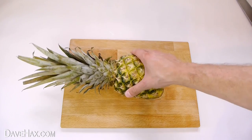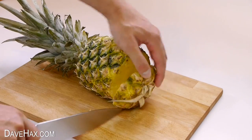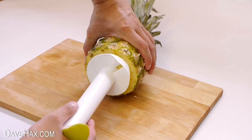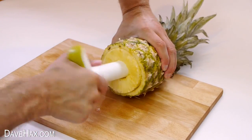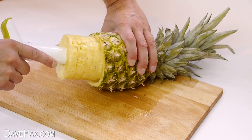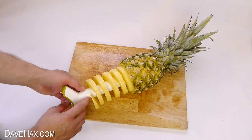For this one, I'm using a smaller pineapple, and instead of cutting off the top, I'm cutting off the bottom. Then I found the right sized cutting tool and sliced into the fruit. Once I reached the end, I started to pull it back out — it looks really cool. And if you like, you can spread out the rings to make this really sweet spiral.